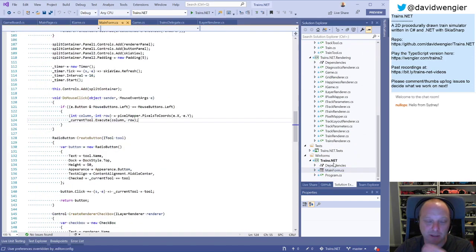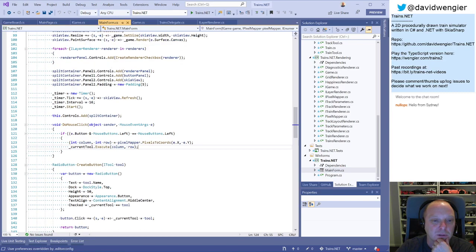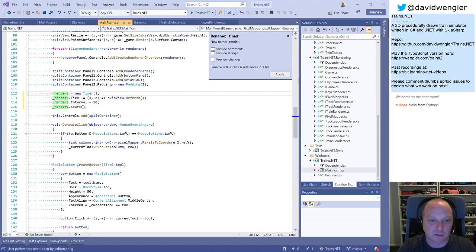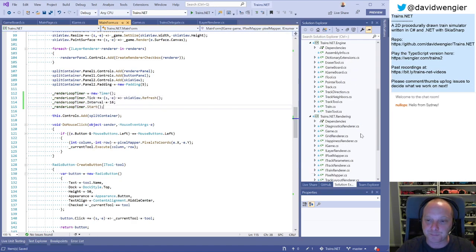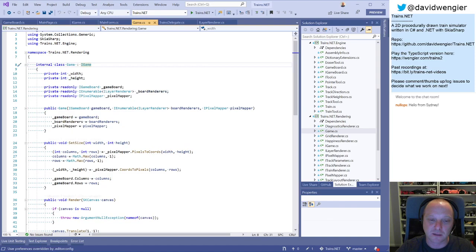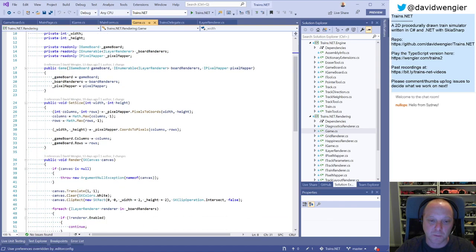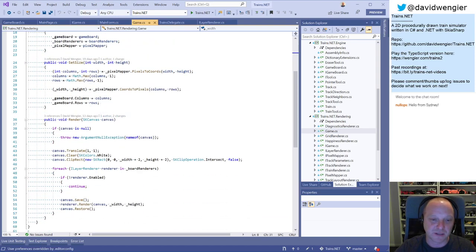Now, I can't remember how we did our game loop. Here we have a timer. So this is our render loop. I'm going to rename that so I don't have to think about it all the time. I think ideally it would go in here, but it was difficult to get Skia to refresh, so maybe that's tackled for today.